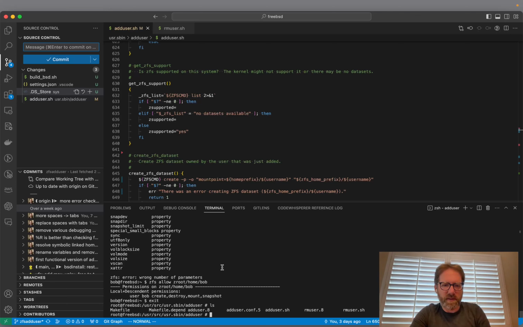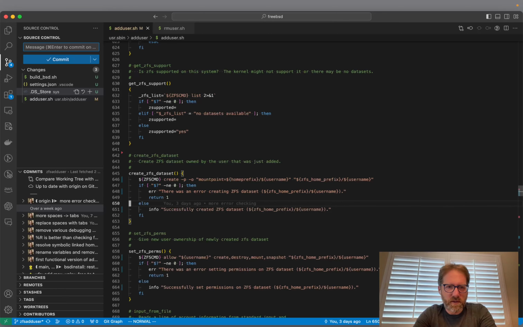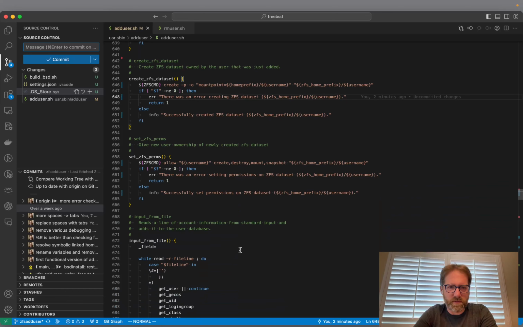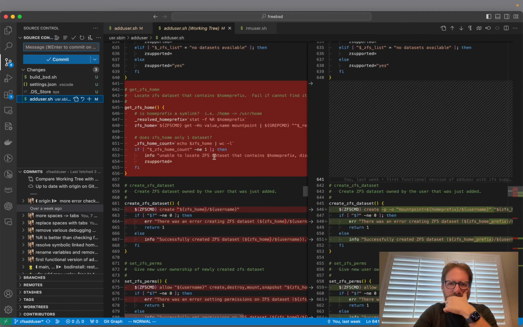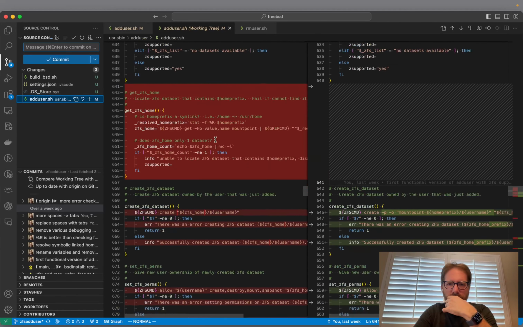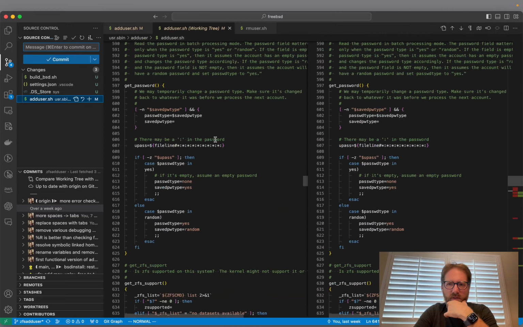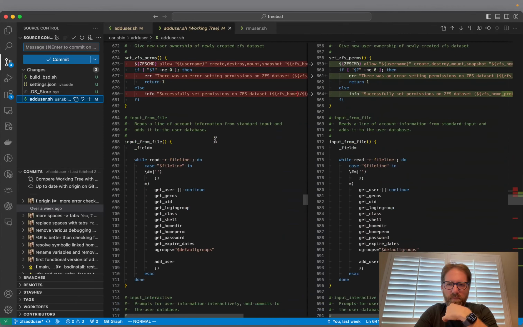All right. Let's see. So next step, I got the dataset created. What are the differences here? Yeah, remove ZFS. I'll need to get the home.